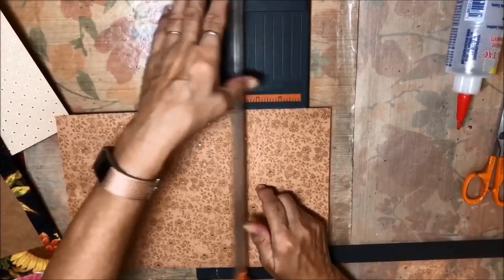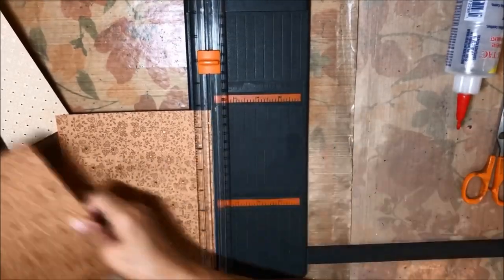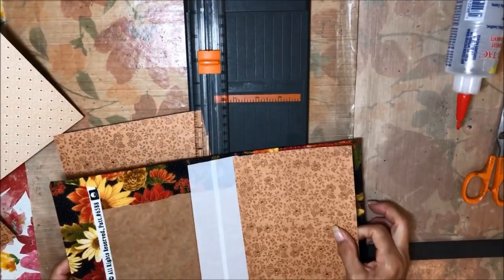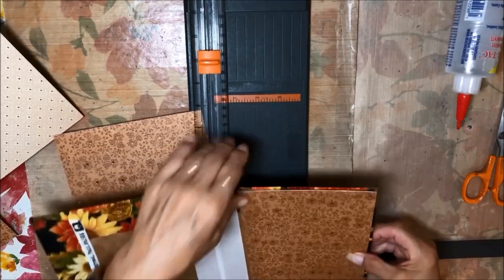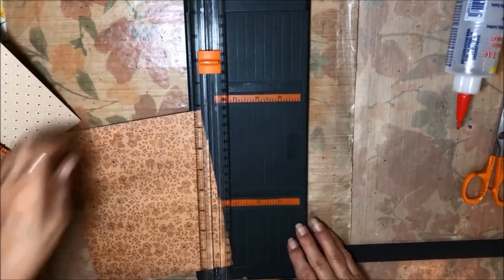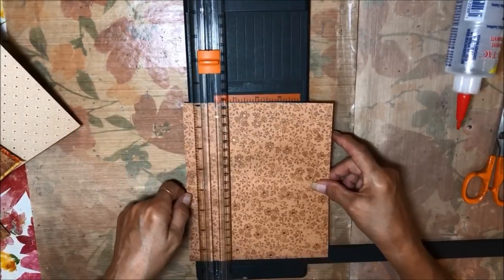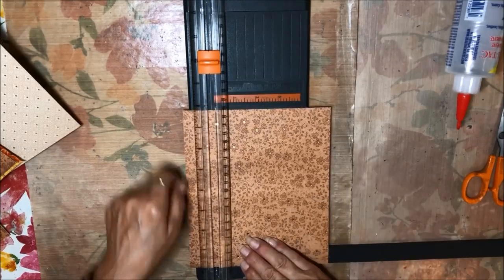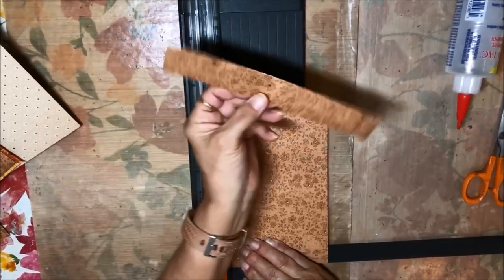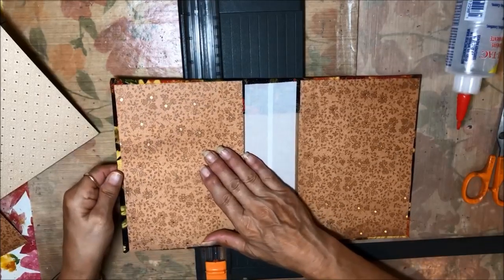I'm always so afraid that I'm gonna cut something too small. I'd rather trim it out than have it be too small. So let's see. I think that's gonna be perfect. Yes, see, so 5 3/8 is perfect. So let's do this one, 5 3/8, like that. So they'll both be the same. I'm gonna save this piece because it matches what we're doing. So now, this one will go here.